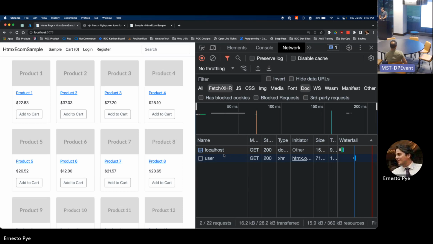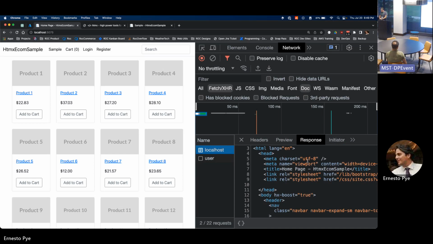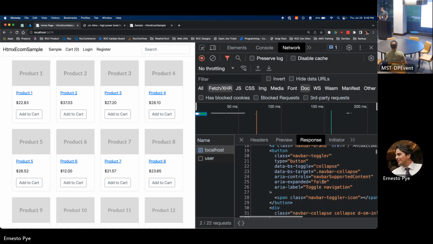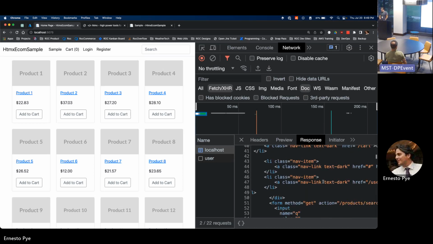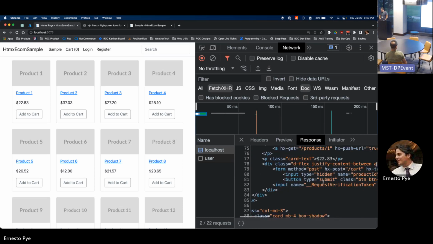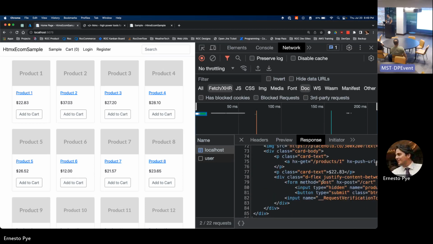When I look at the contents of the page, I go here and I go to my response. I know it's a little bit small. I should have checked how to, maybe I can right click it, if only. I really thought there was an easy way to hide this thing, whatever. And what you'll see is just HTML being rendered by the server. So here's my form for the search. Here's the cart, or here's the sample. Yeah, this is the product card.